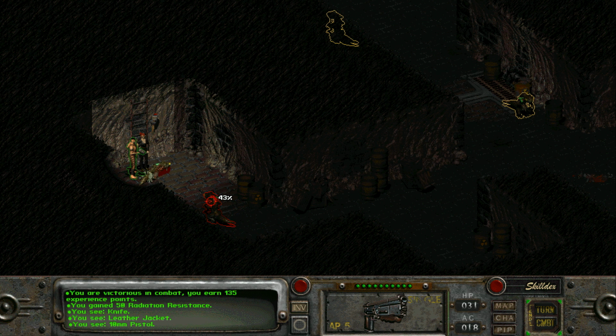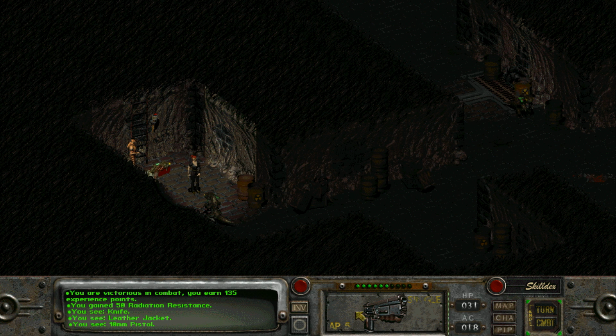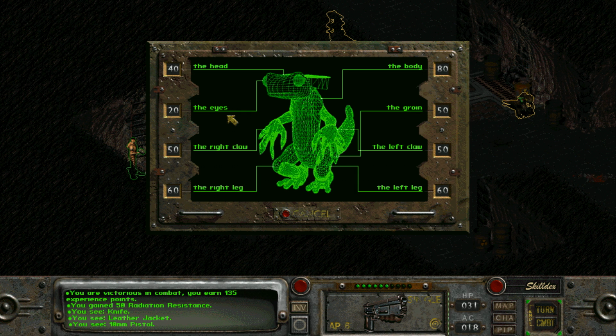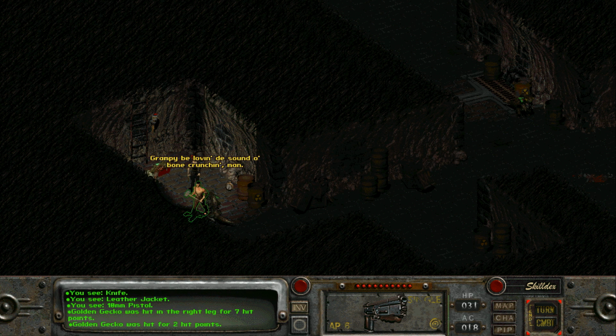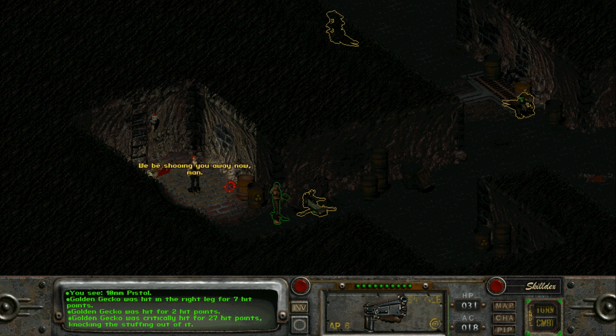Do I have a clean shot at you? 43%. I think, actually, I might be better off going... Yeah, 1, 2, 3, 4, leaving me with 6 action points to still get an aimed shot in. That is not spectacular, to be honest, but I'll take a leg shot. I think that was a hit. Yes, hit the right leg for 7, and for 2, then he gets knocked down and now he's just sliding away.